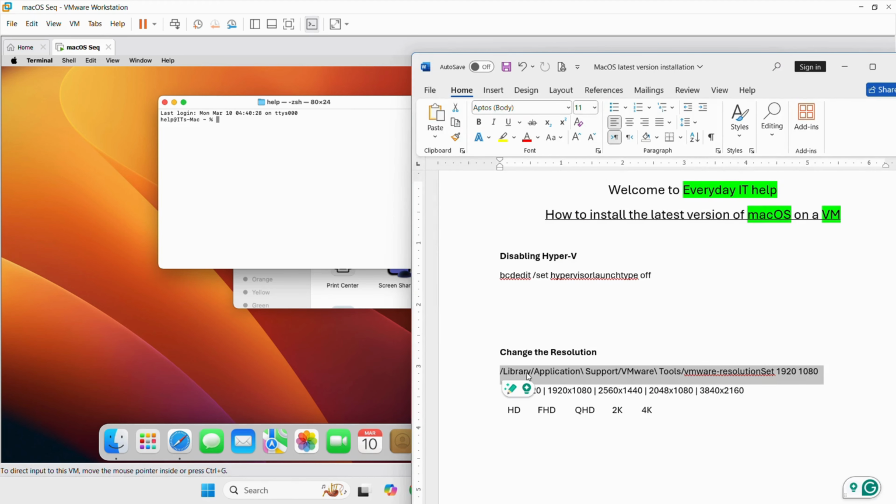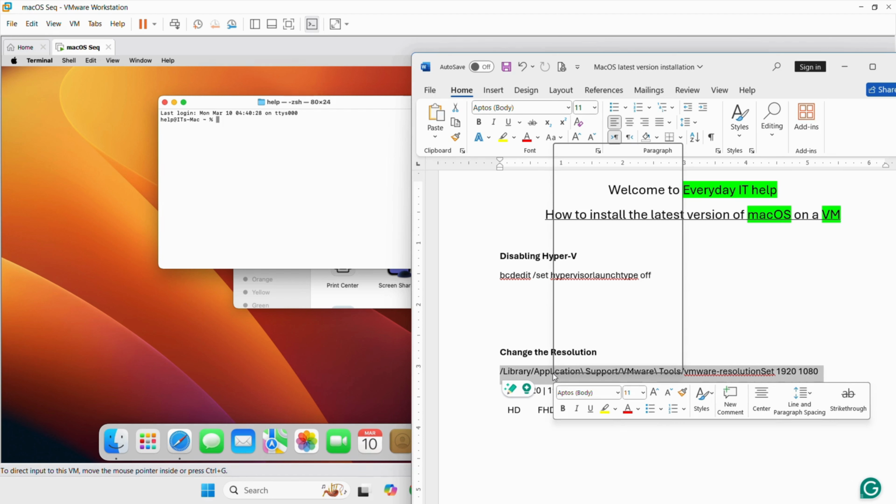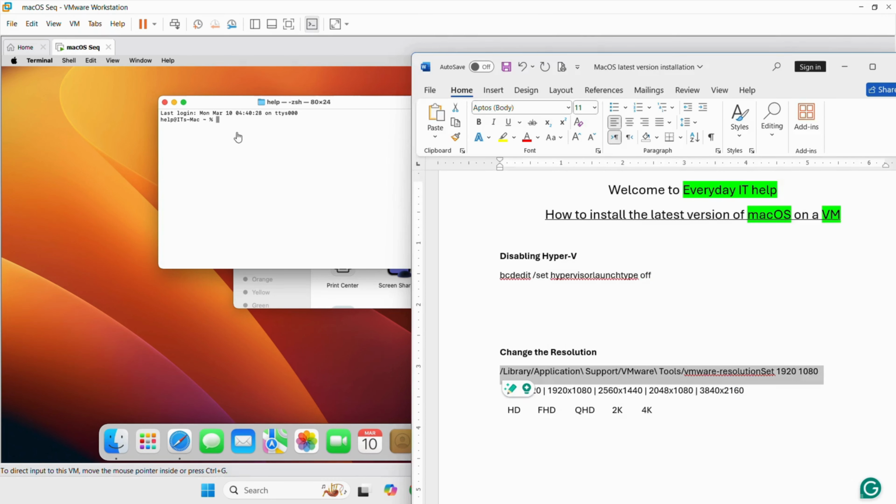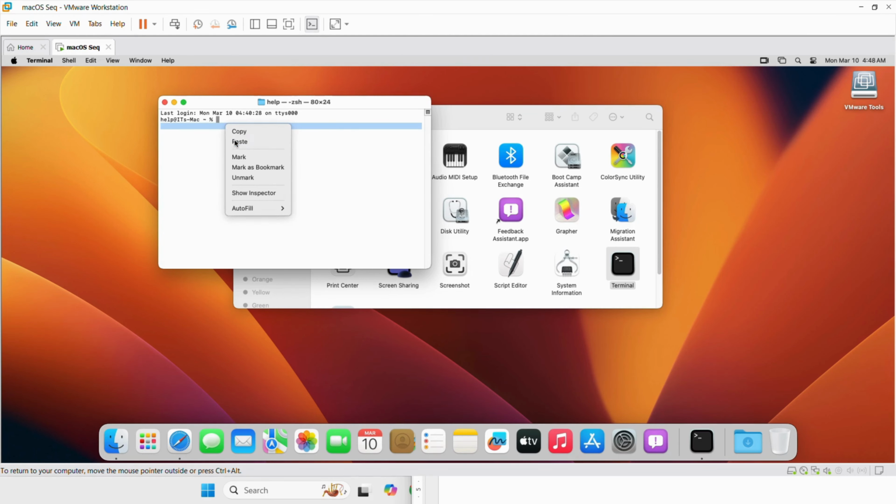You can copy these commands. I will add these commands to the video description. You can simply copy it and pick from this resolution. So let's copy it. Now let's paste it. Enter.